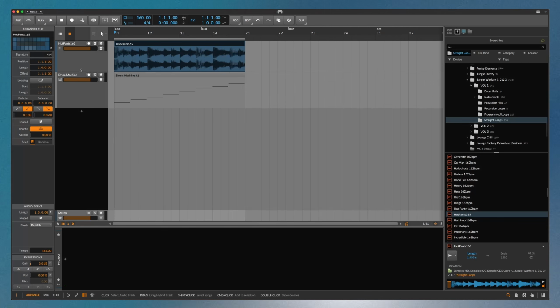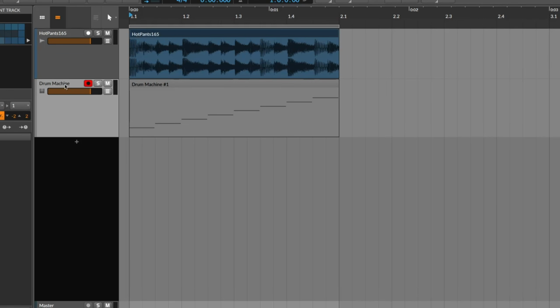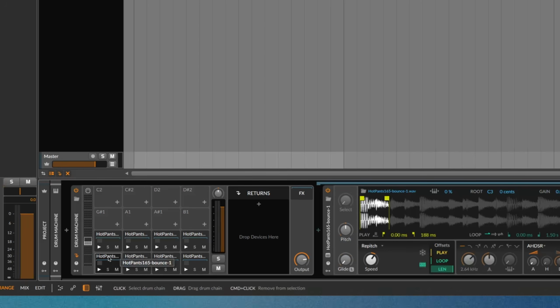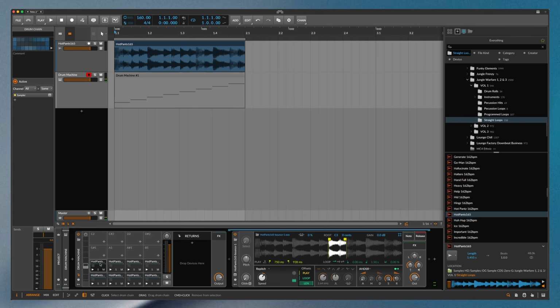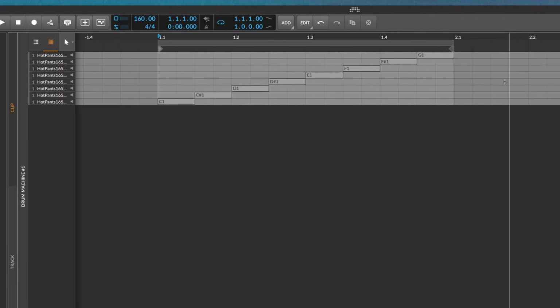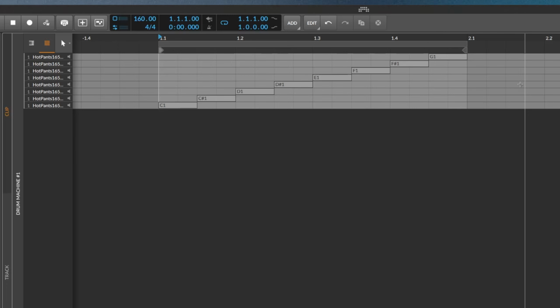And what you'll see is Bitwig creates a new track here with a drum machine on it. And there are 8 different slices within there. So these are all our even 8th notes chops. And if I go to this first drum machine here, we can see that 8th note chop. We go to the next one. Right, these are all even division chops from that sample. So what Bitwig also does is it creates a MIDI clip here that sequence that break through MIDI. So all of the individual chops here, they're laid out in this clip to play back the break.